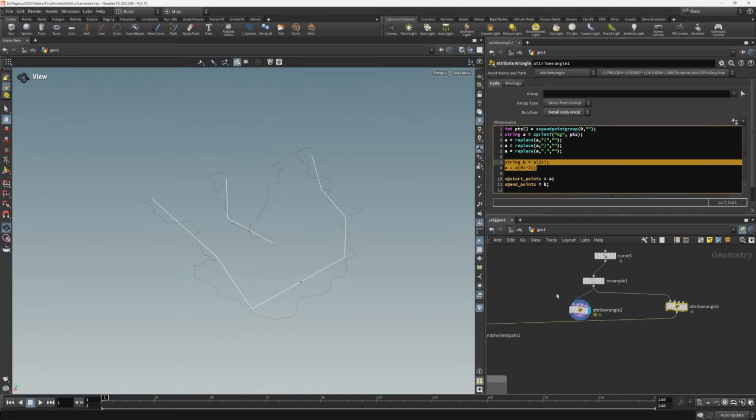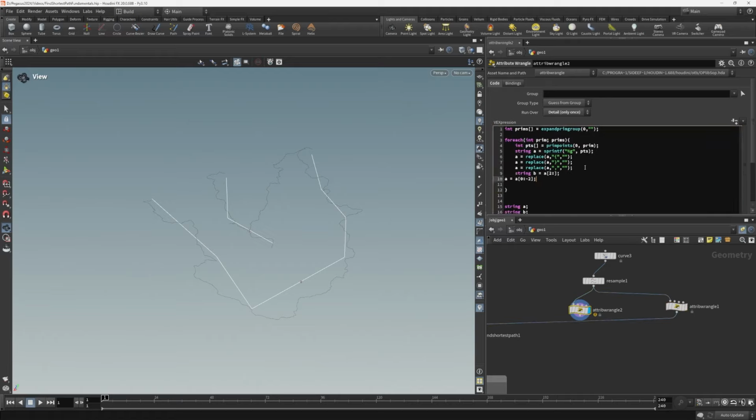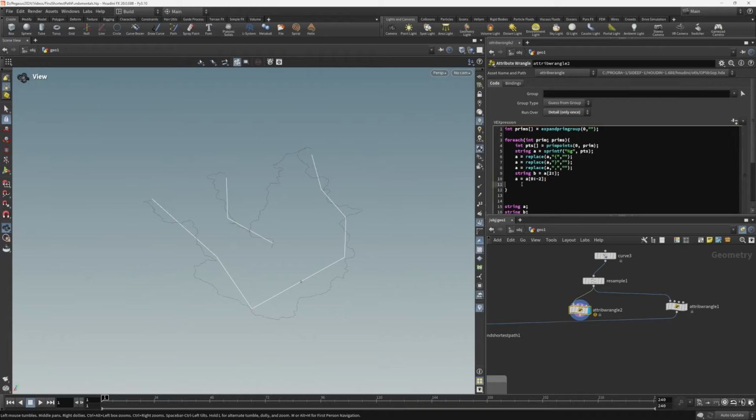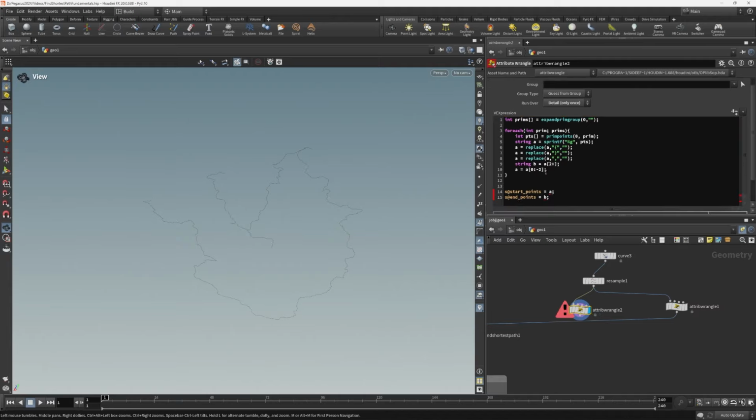So we're going to set string b to be equal to a, but we're going to skip the first entry, the first point, and then we're going to set a to be equal to the whole list, but minus the last point. So, okay, this is going over each primitive. We're doing what we did last time, so I can remove this now. And then we can set those to be equal to a and b.